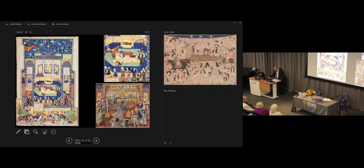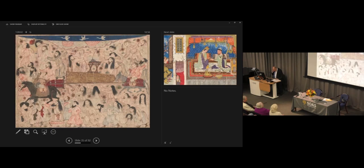The court atelier ceased to function and was probably disbanded. So the mature artists who were responsible for some of the best paintings in this Shahnameh were deprived of the court patronage on which their art depended. They had to make another kind of living. The very existence of a court atelier under the successor dynasty, the early Jalayirids, has been hotly disputed. Even if it did exist in the 1350s, no major illustrated manuscripts can be associated with it.